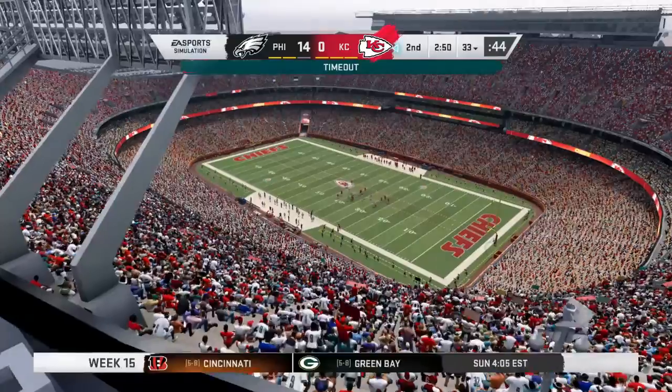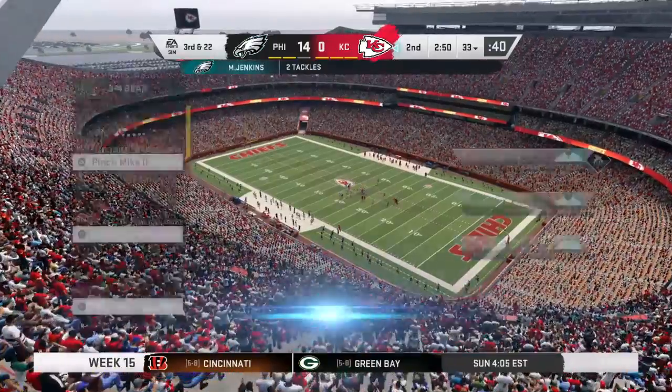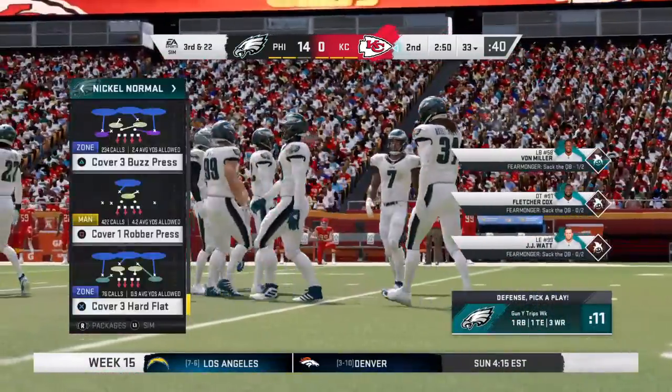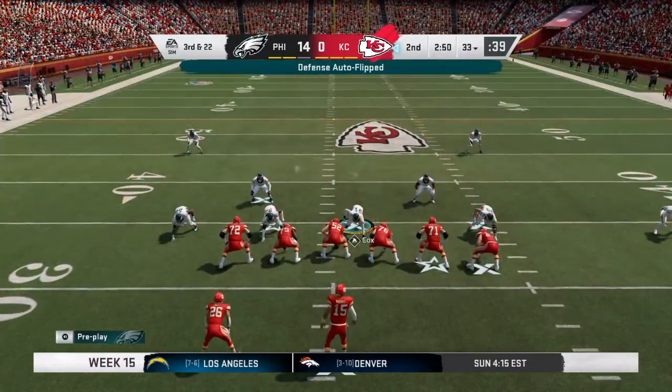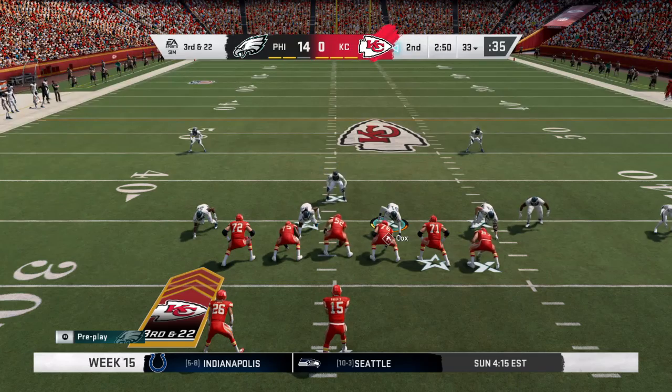And he is met in his tracks behind the line of scrimmage. The Eagles going to take the first of their timeouts. They'll have 2 remaining as we step aside here in this second quarter. Need something from deep in the bag of tricks here after first and second down went backwards. It's third and very long.